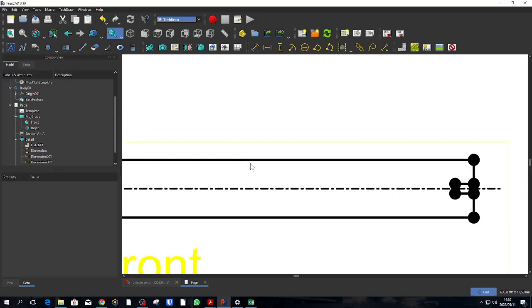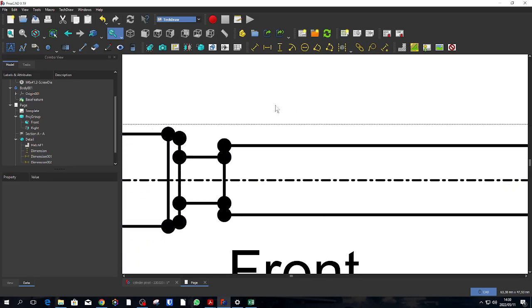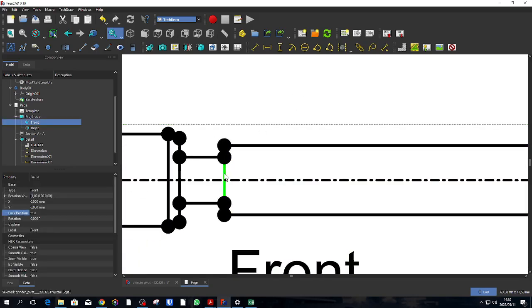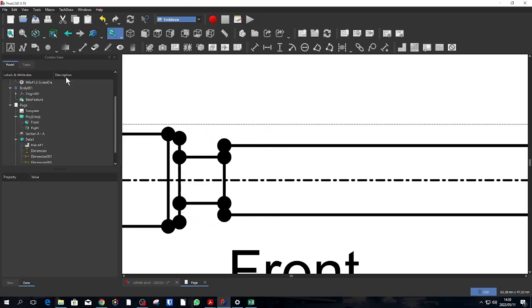Let's cancel that. I wonder if this is going to work. Okay, yeah, let's do this. Let's select this vertical line, click insert a cosmetic vertex, pick pointer. We want to know, yes, okay, so that x coordinate is minus 6,2. Let's just make a note of that. Alright, so let us now cancel that.